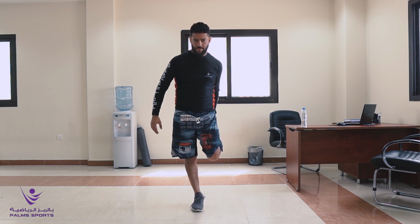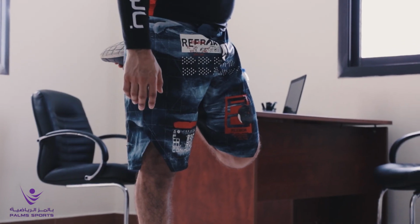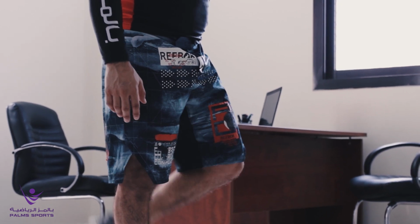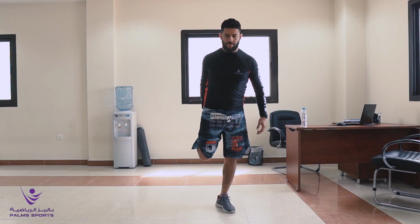Now Luiz will be holding his foot behind him. Try to focus on one point and keep a good balance. Stretching the thigh muscles. Change side. And relax.